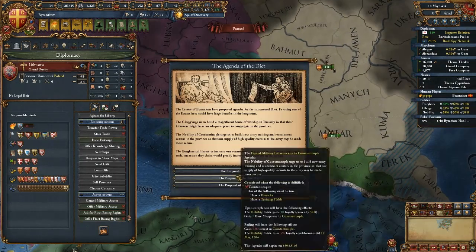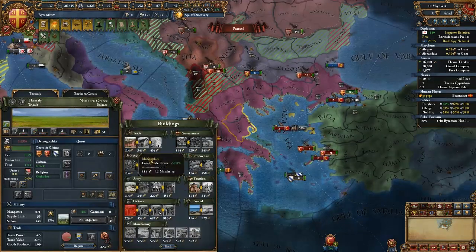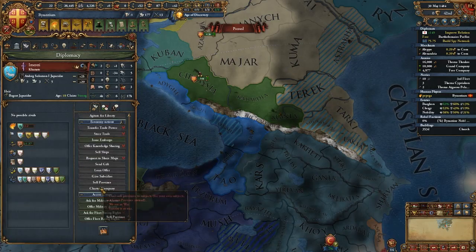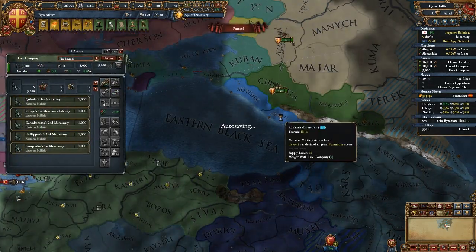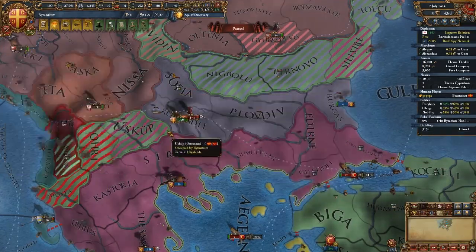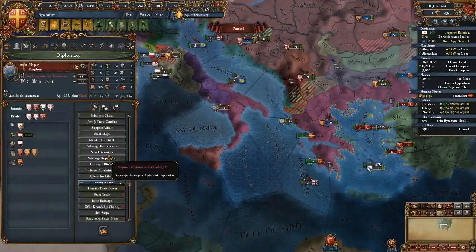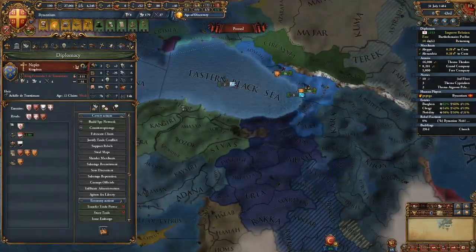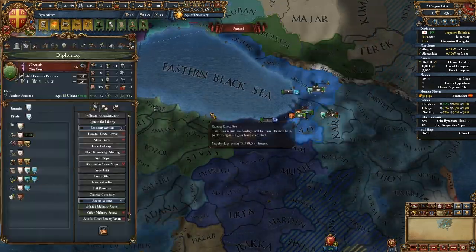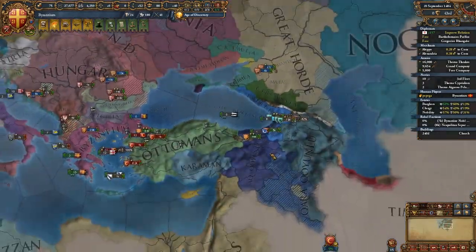We're getting it from literally everyone, and then everyone behind us, we're canceling military access. But the AI knows what's going on, and he's even taking advantage of that, which is why I'm not able to remove my military access with Poland and Lithuania immediately. He had troops in both of their borders. Anyways, it's a good thing though that we kept that stack inside the European side, because now we can just deal with any Ottomans that try to cross the strait and try to siege our capital.